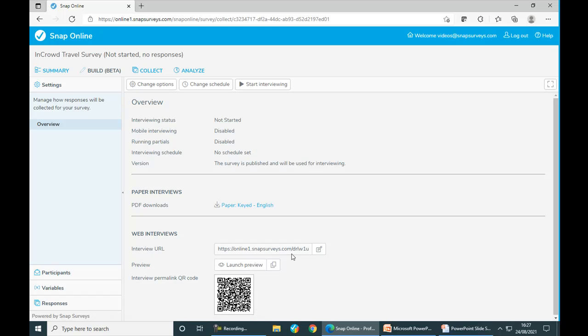And if you're going to be publicising your surveys and forms, particularly if that's going to be via a poster or perhaps a letter, it's certainly worth considering the text within that URL. You can see that mine starts with online1.snapsurveys.com, and then there's a series of letters and numbers. And it's these letters and numbers that we're going to be changing today. You do also have the option to customize the beginning of the URL. If this is something that you'd be interested in finding out about, then please do contact your relevant account manager.